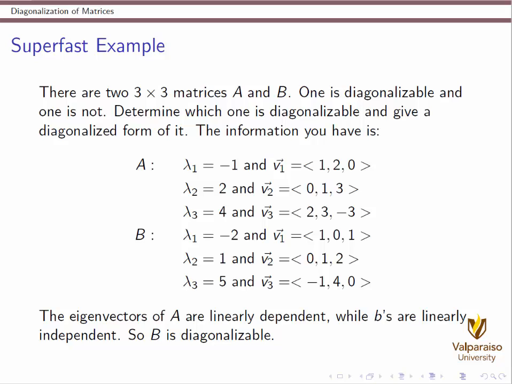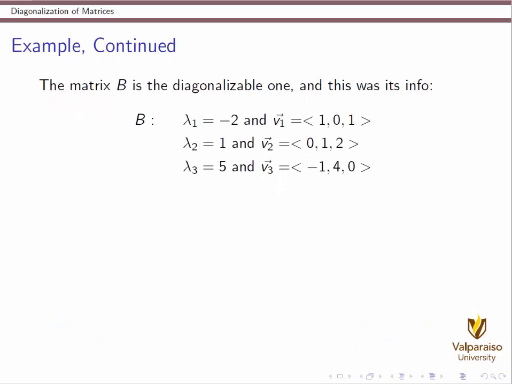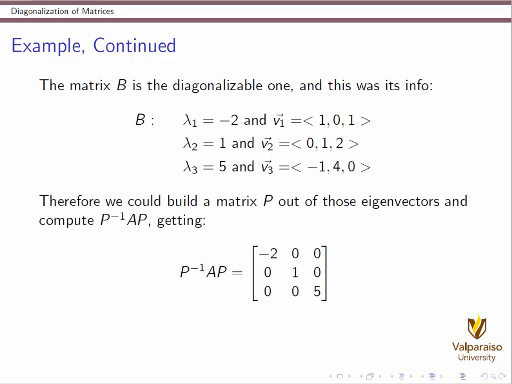Matrix B is awesome. It's ready to go. We can diagonalize it. Now, we can go take the eigenvectors, use them as columns in a 3x3 matrix P, go find the inverse of P, calculate the matrix product, P inverse times B times P. But we already know the result is going to be a diagonalized version of B with its eigenvalues down the diagonal. And now you know what you're going to get.